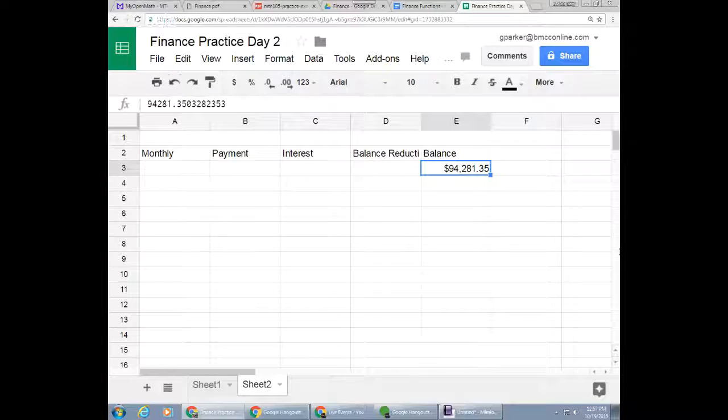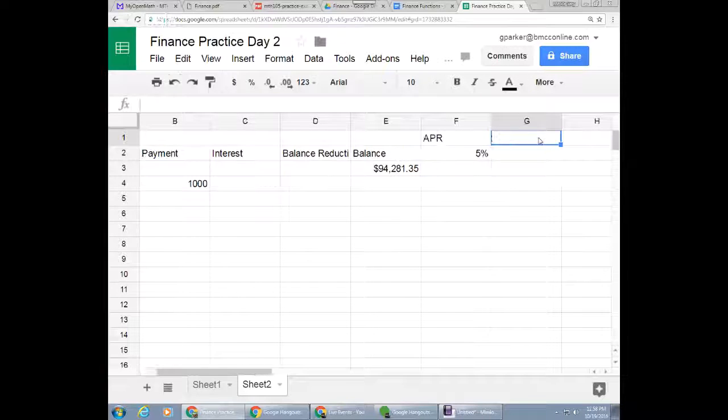So we're going to build a spreadsheet that will analyze what's going to happen here. Now, the bank claims that I have to make a payment of how much? $1,000. So I'm just going to type 1,000 here and see what happens. Other information that's relevant, I have an APR, right? My APR was what, 5%? And I have a number of years to pay this off. What was the number of years we're picking? 10 years. Okay. So let's do it.